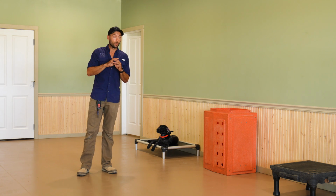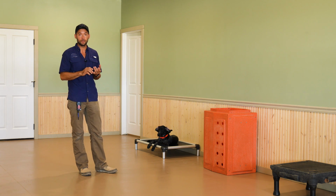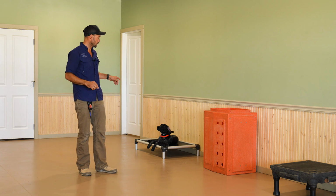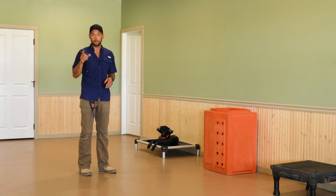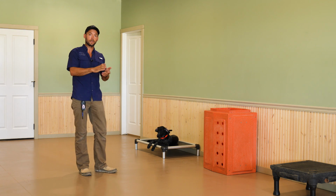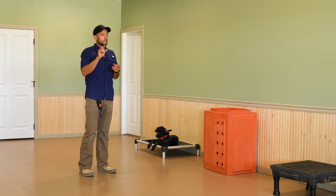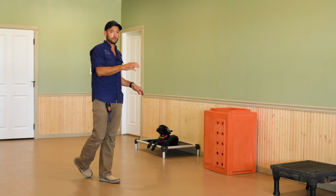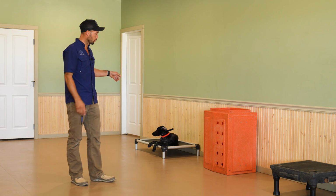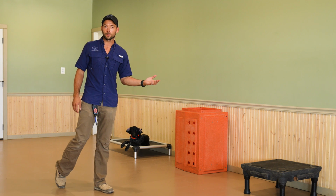Today, we are going to be moving into something new, which is essentially generalizing this behavior of kennel. Now, I do want to touch on the fact that Shock is between 5 and 6 month mark. She hasn't hit 6 months yet, but she's no longer exactly 5 months. So call it how you will, 5.5 months. She is going to be working on differentiating between different places, okay? We have a platform there. We also have a platform here. This is a different platform, and she's going to have to learn that.